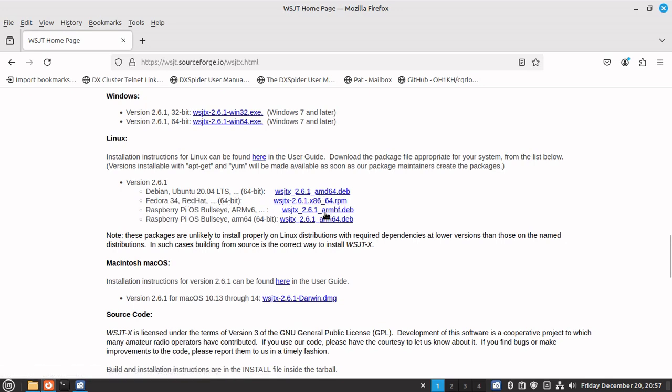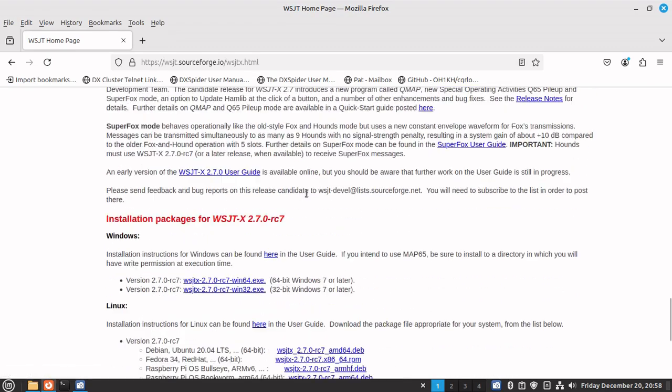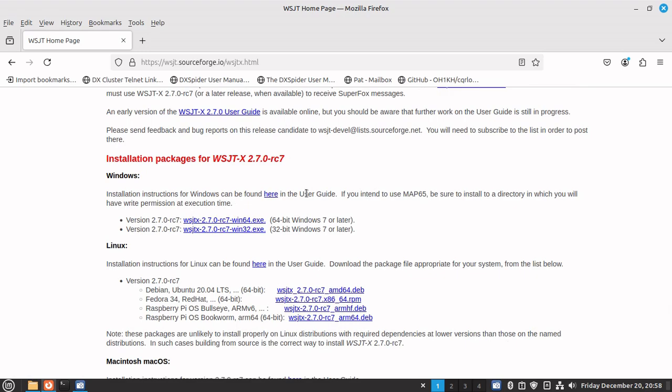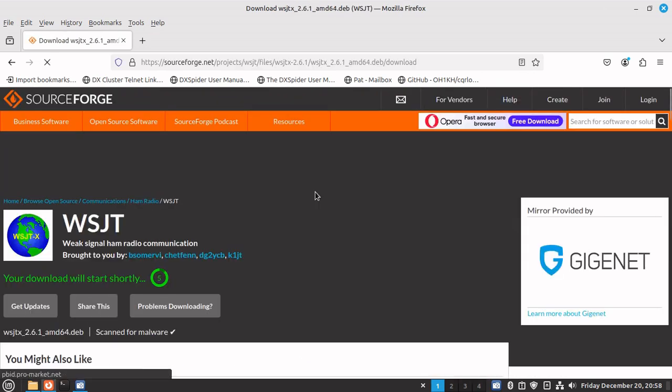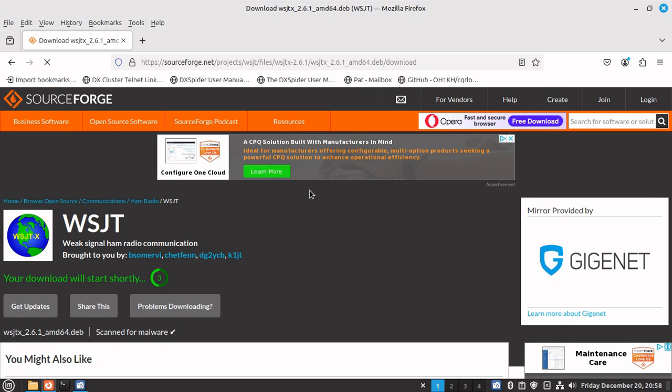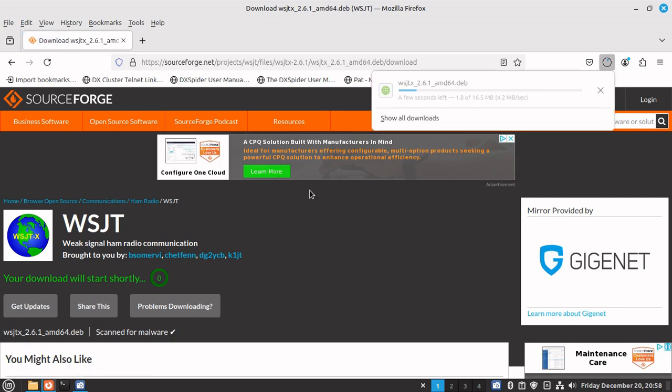If you have a Raspberry Pi, they have those, but the 2.6.1, and the other ones are down here. But we're gonna pass on those for now. So we want this one. And there goes the download.